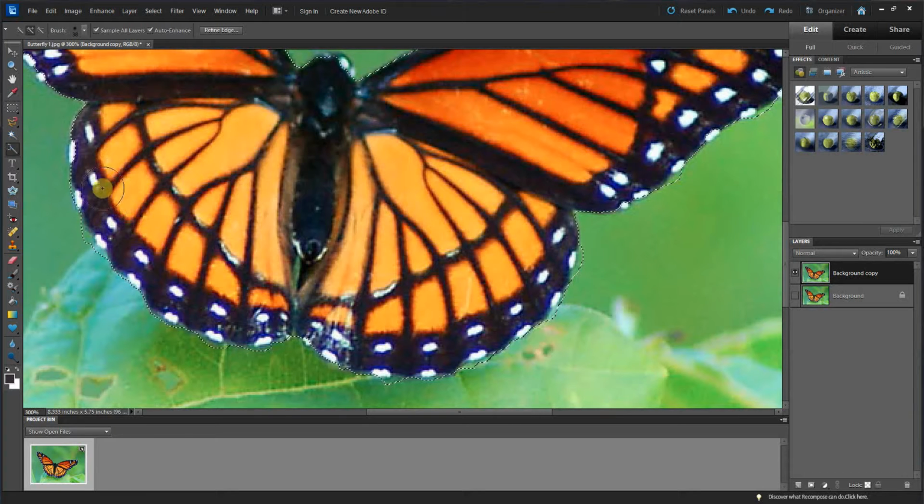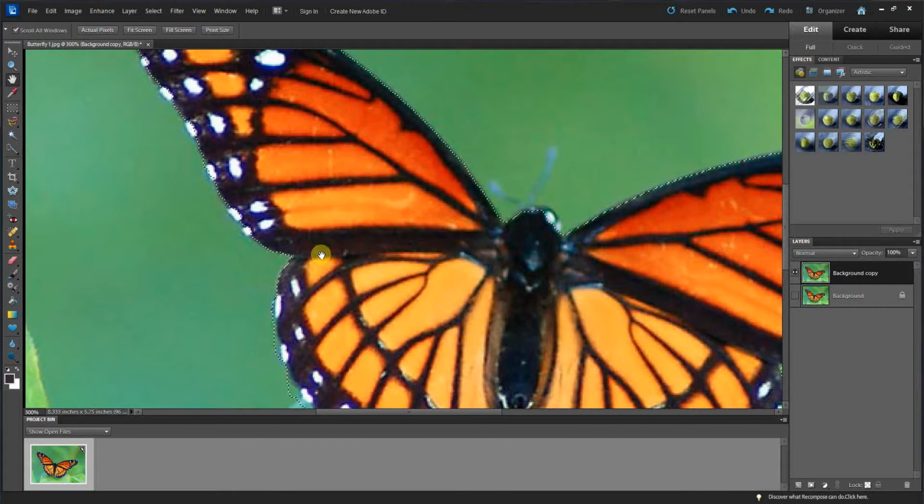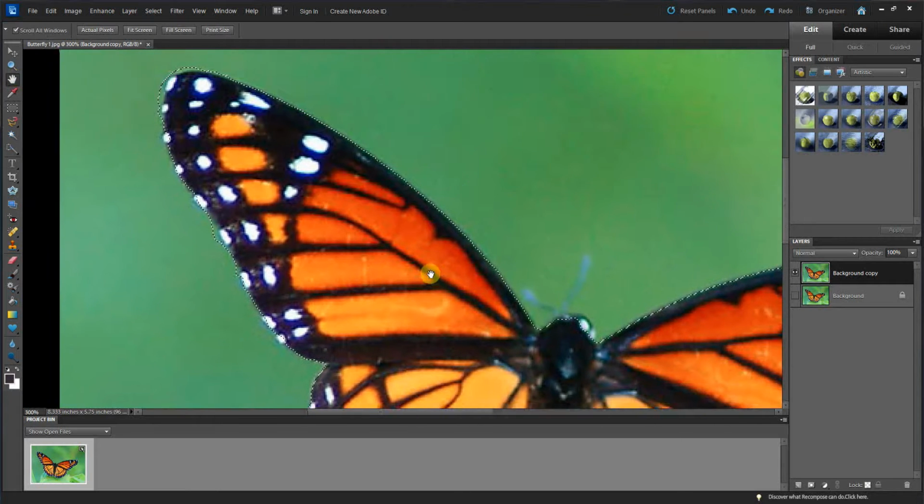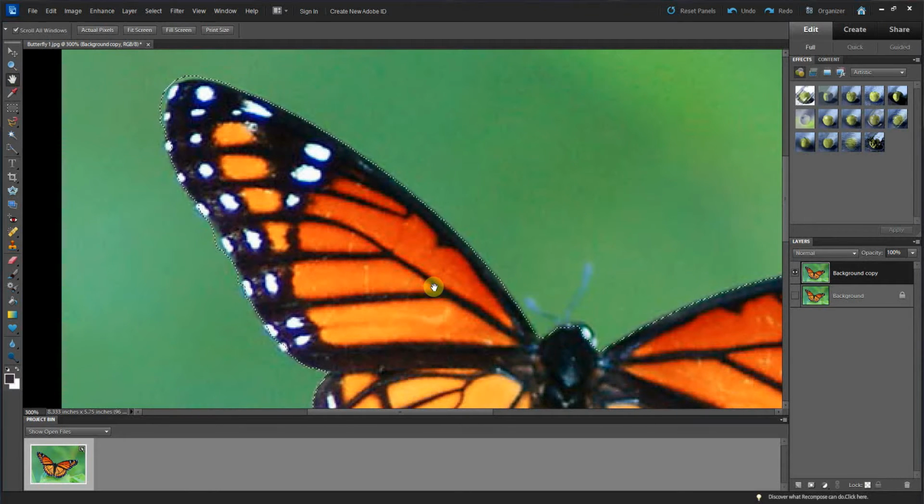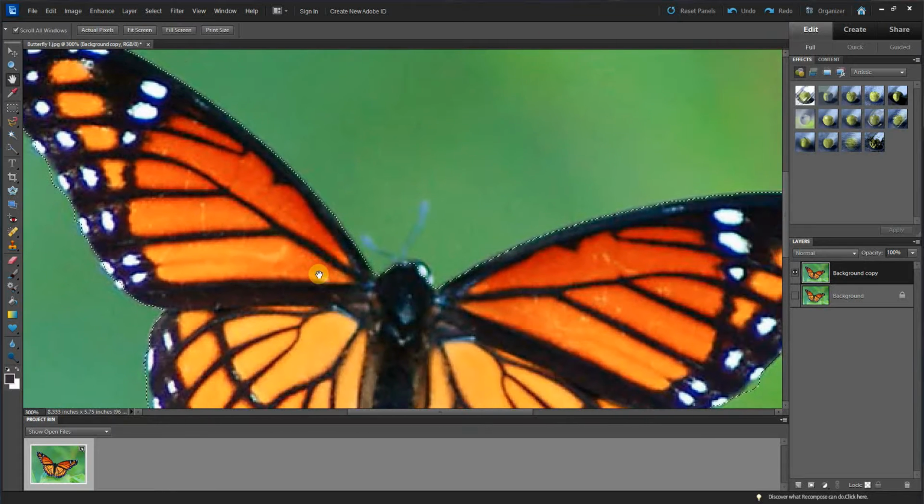This is just another way of doing it. Go up to your hand and we can drag this, look, and we can go back to our selection. Click that. So you get the idea. You just kind of walk around and look and see what was missed.